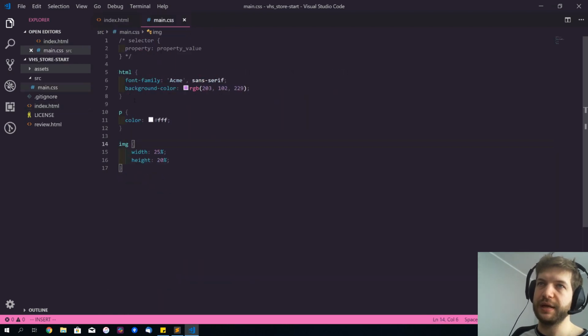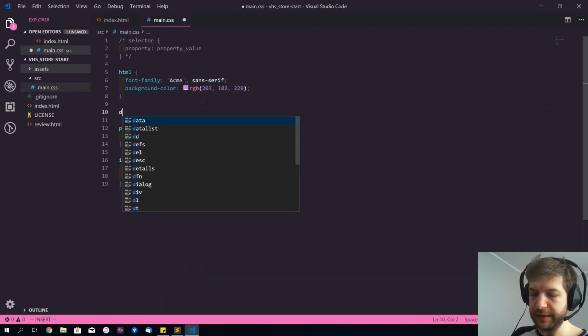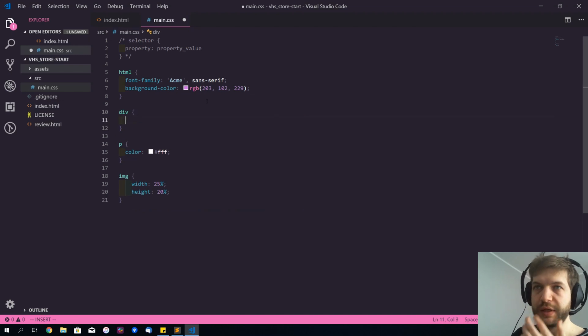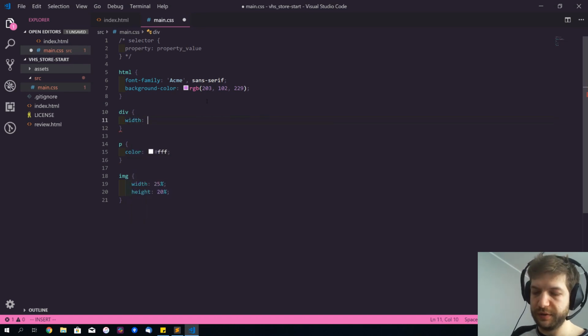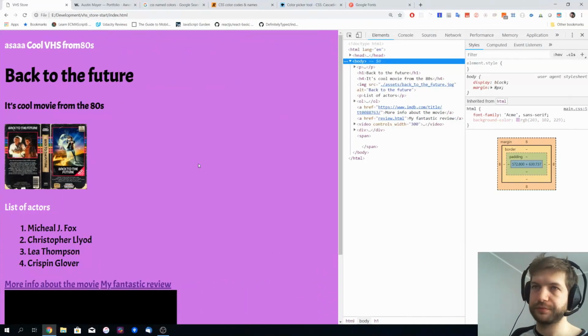I will say that the div has a width of 50%. Now if I reload the page, you can see the image shrinking, because now its width will be calculated based on the div width.